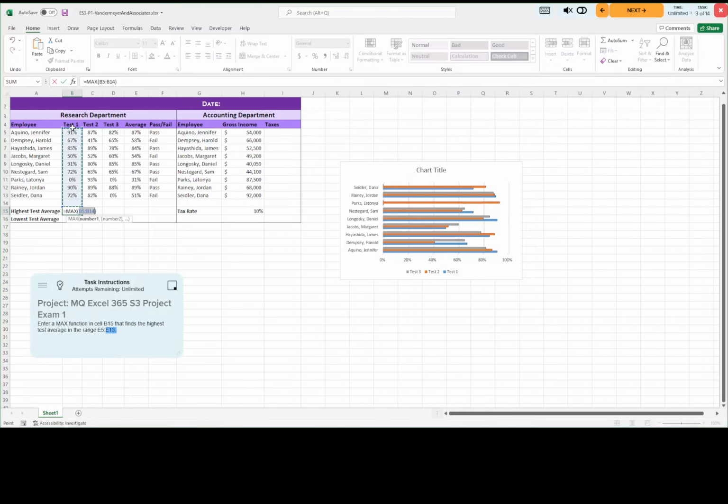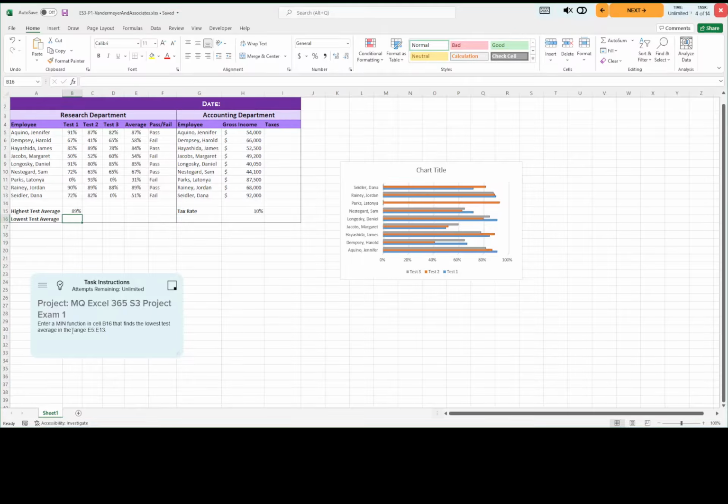It looks for numbers, and it goes right above it, but that's not what we want. We want E5 through E13. So we go with the white plus drag through here. We want to know what the maximum average is of those three tests. I'll press my enter key, 89%. And we'll go ahead and hit our save key. And we're saved, and we'll move right along.